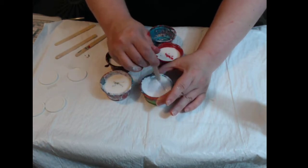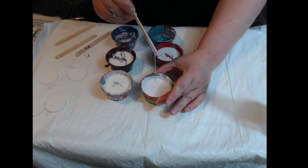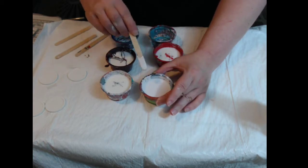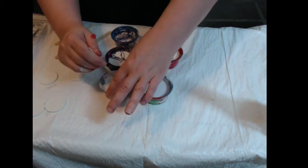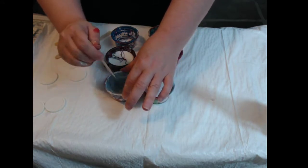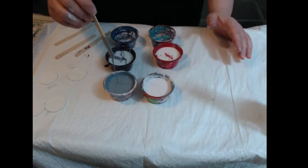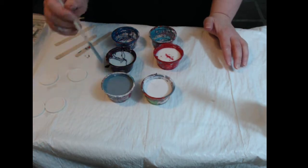Make sure you get the edges. And see how it just comes right off the tip? I mean, there's a little bit of a chunk. A little bit of different color is not going to hurt it too much. These are going to mix in. And it goes smooth. That's about the consistency you guys want. It's a little bit like honey to a very light pancake.